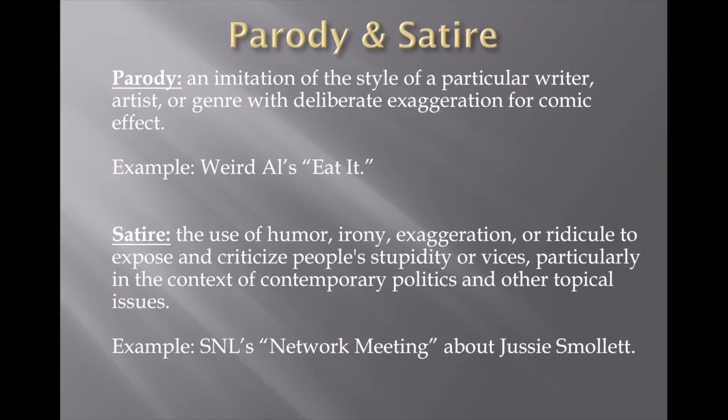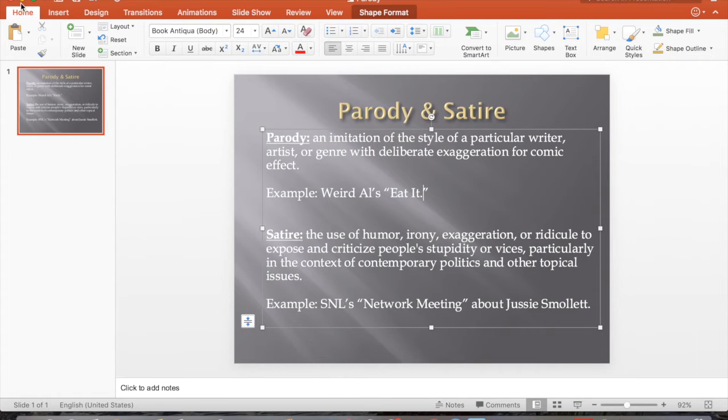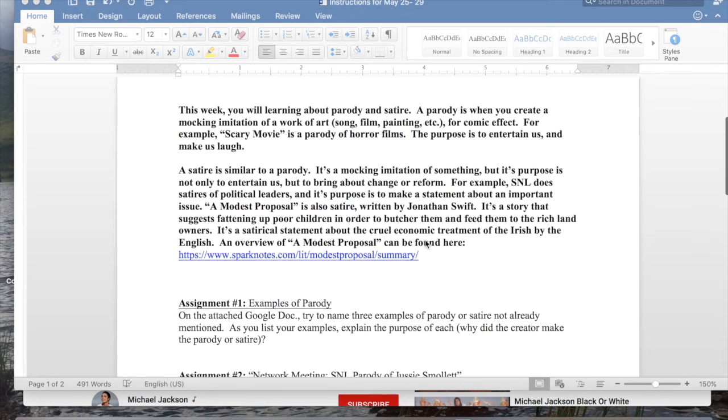And then satire, the use of humor, irony, exaggeration, or ridicule to expose and criticize people's stupidity or vices, particularly in the context of contemporary politics and other topical issues. An example, as we're going to see, is SNL did an example of a satire called Network Meeting about Jussie Smollett, which we're going to talk about in a moment. So that is examples of parody and satire.